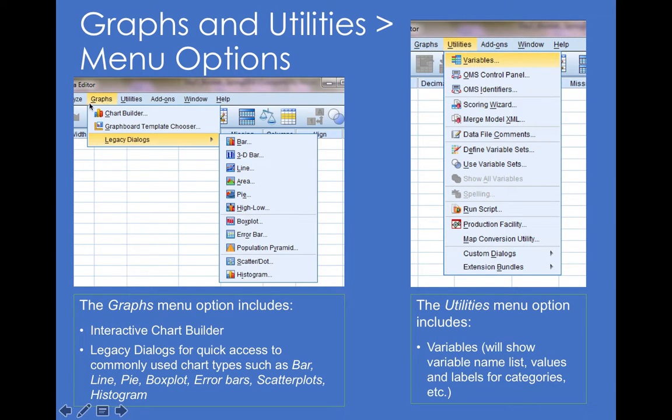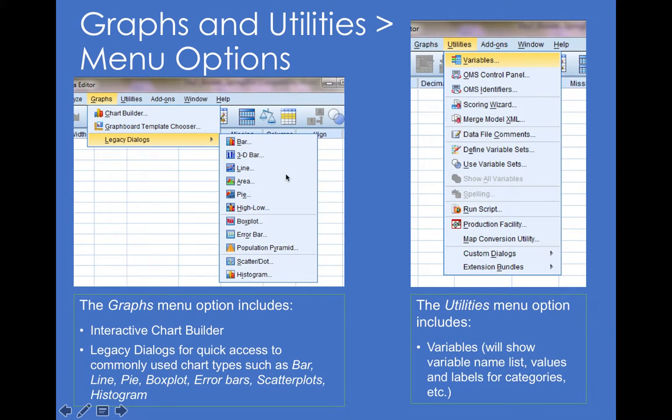Next is the graph chart. So here you can get all those different graphs that we talked about 2 weeks ago. A bar chart, a line graph, an area chart, a pie chart, box plots, scatter plots, and histograms. There's also an option for histograms in that Analyze Descriptive Statistics Frequency tab, which I'll show you later. And you can also build different charts if you get excited about making a specific chart. So those are all your options here. Again, we won't be using a lot of this in this class, but if you want to play around with it, it is here.